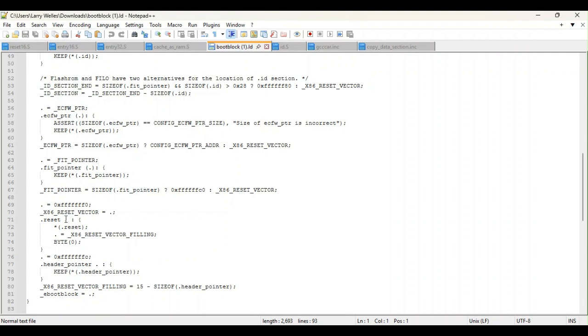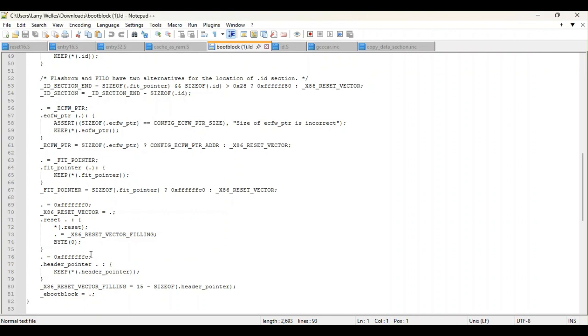And then here's what's called a section called reset. The reset section has the reset module code, which we'll look at in reset16.s, and then we will go on to some other little items here.